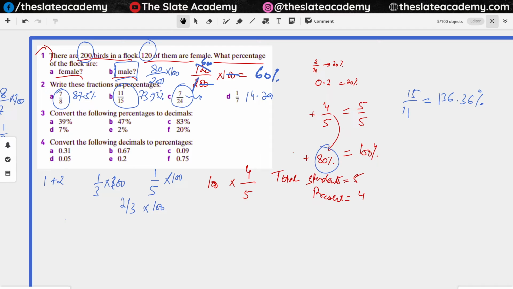Okay. Let's do it for the third one as well. 24 out of 7 as a percentage. Anyone? Quickly. No, 24 out of 7, just 7. 24 out of just 7, not 27. The answer in percentage form, yes.